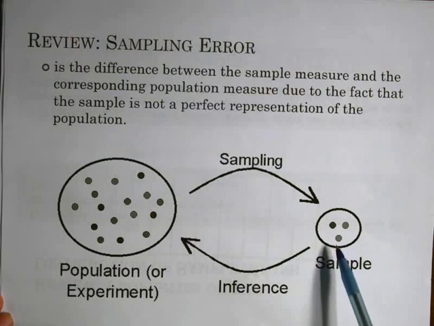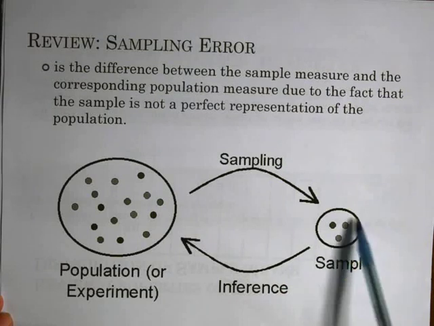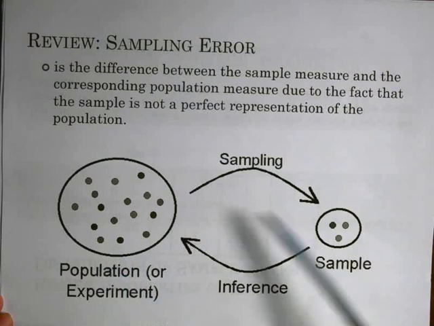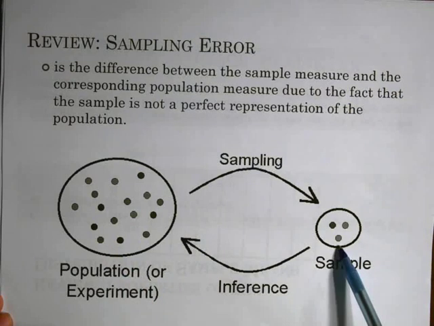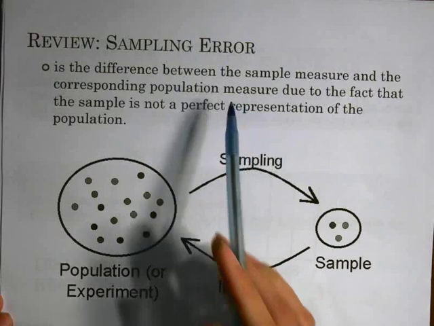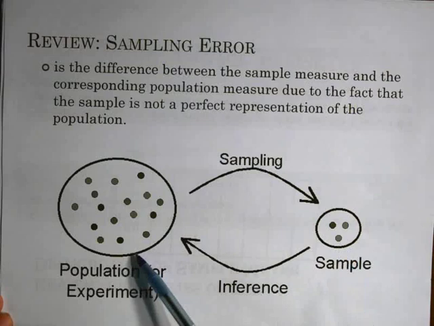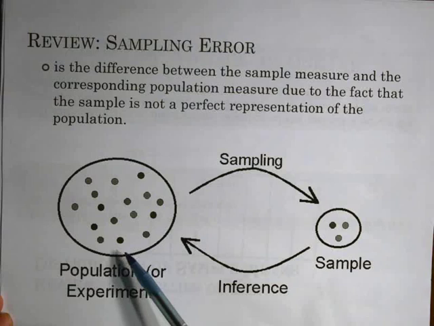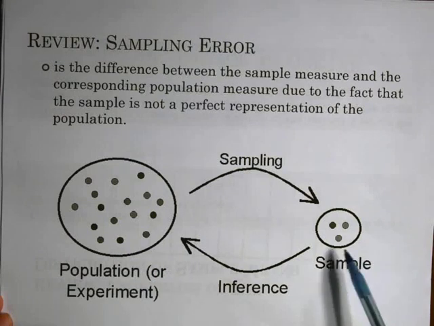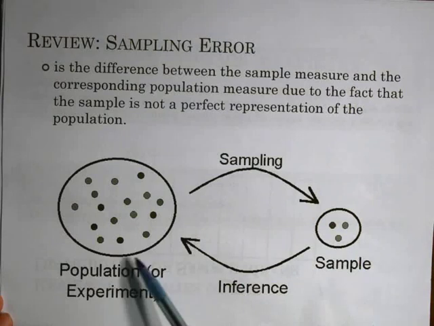Our sample can never be a perfect representation of the population. There will always be some error, some uncertainty in how well we know the population given the size of our sample. And we call that the sampling error. So if we are interested in some mean value of the population, so we want to know on average how long does it take a student to finish this test, we sample one class and we see how long it takes them on average, and we use that to draw some conclusions about the population.